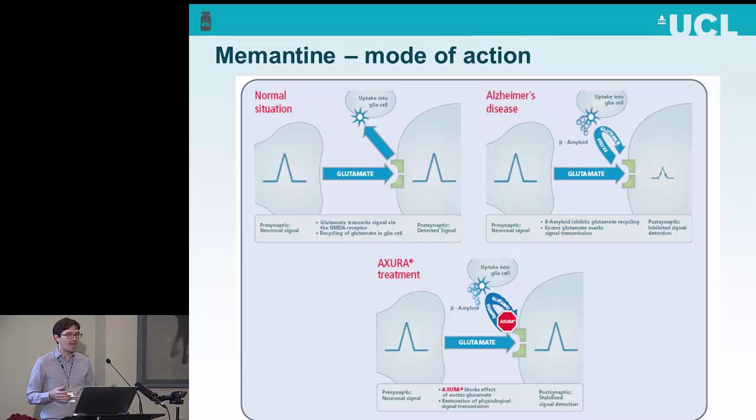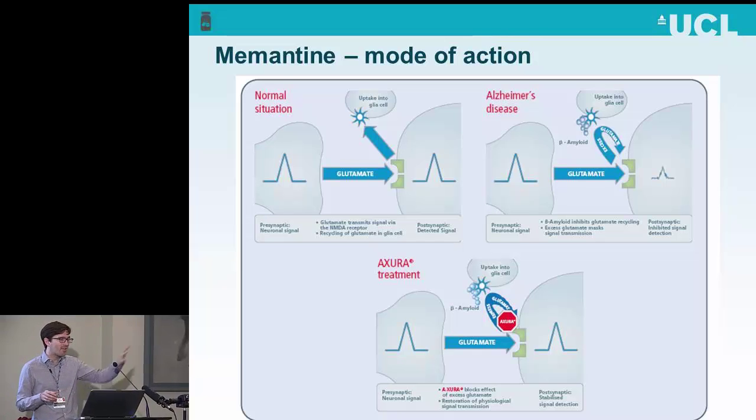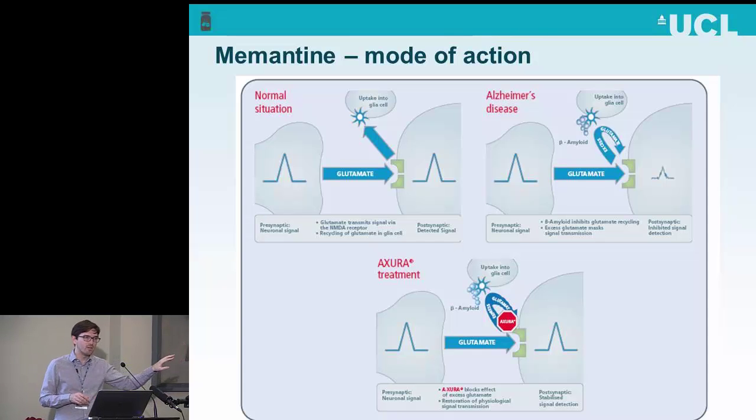So I'm going to talk a little bit now about Memantine, and this is this other medication that works in a different way to the cholinesterase inhibitors. And again, there's this diagram up for the scientifically minded amongst you, but don't worry too much about it. So essentially, when I said that in Alzheimer's disease and PCA, some of those chemical messengers drop, like the acetylcholine, but other chemical messengers actually inappropriately elevate their levels. And one of those neurotransmitters that gets to inappropriately high levels is one called glutamate.